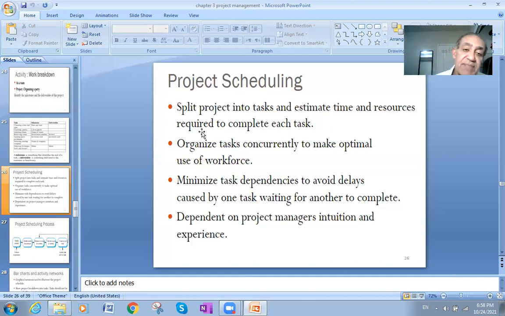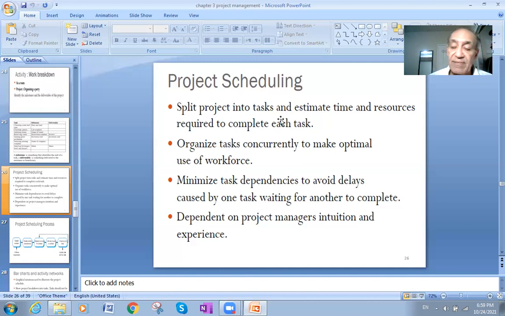So we say split the project into tasks and estimate the time and resources required to complete each task. To do the collar, we need 100 meters of fabric, we need thread, and as an example we also need pins, so all that we need from the raw materials. We need scissors, all the equipment we'll need for doing the collar. And it also needs time, about 2 weeks or 1 week, and so on.